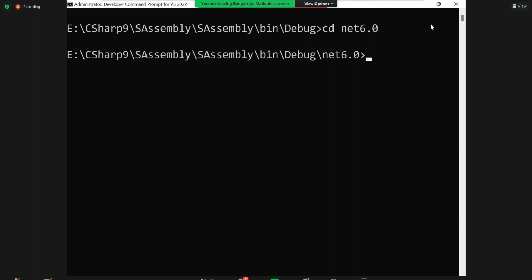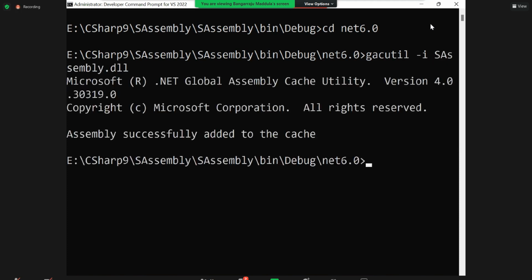We are in this location now. What to do? GSC util -i SAssembly.dll. Assembly successfully added to the cache.